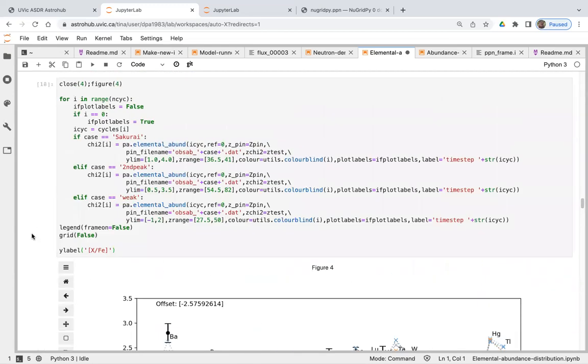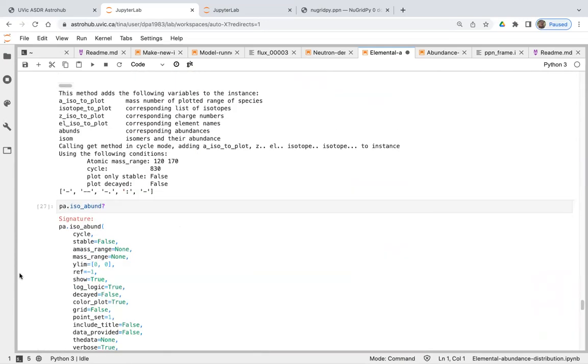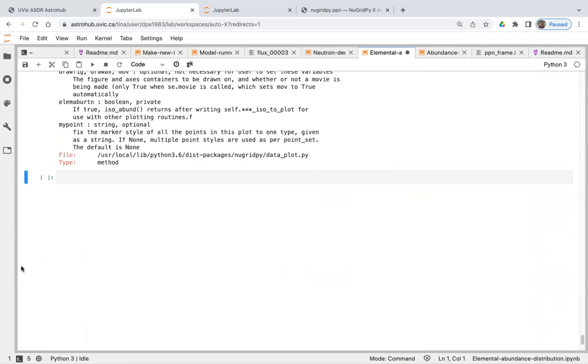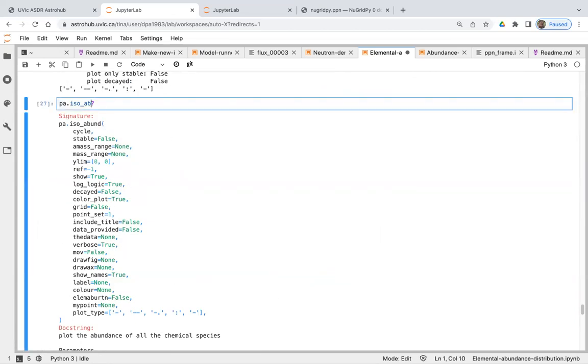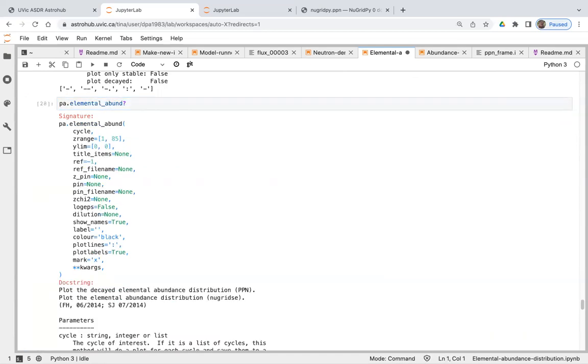But we can do this. This is elemental abund, right? PA dot elemental_abund. So we change here the name, elemental_abund.